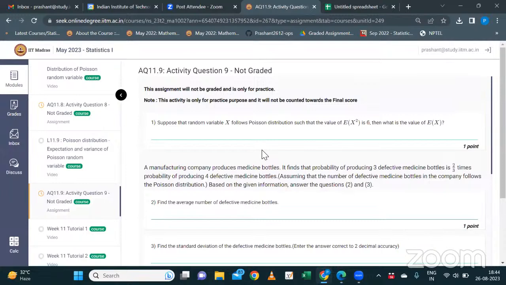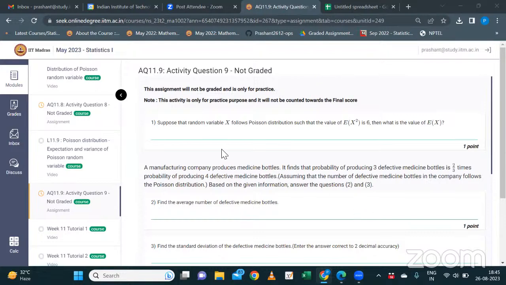Okay. X follows the Poisson distribution such that the expected value of X square is 6. What is the value of X? Okay, what is the doubt? Expectation of X square is equal to X square plus X, equal to 6. Okay, how did you approach this? Sir, I chose 2, I took the 2 out, then 2 divided by 6, so I got 3. Which 2 have you put out? Sir, the square part was given, so 2 times expected X equals 6, then the expectation would be 3. I did it like that.